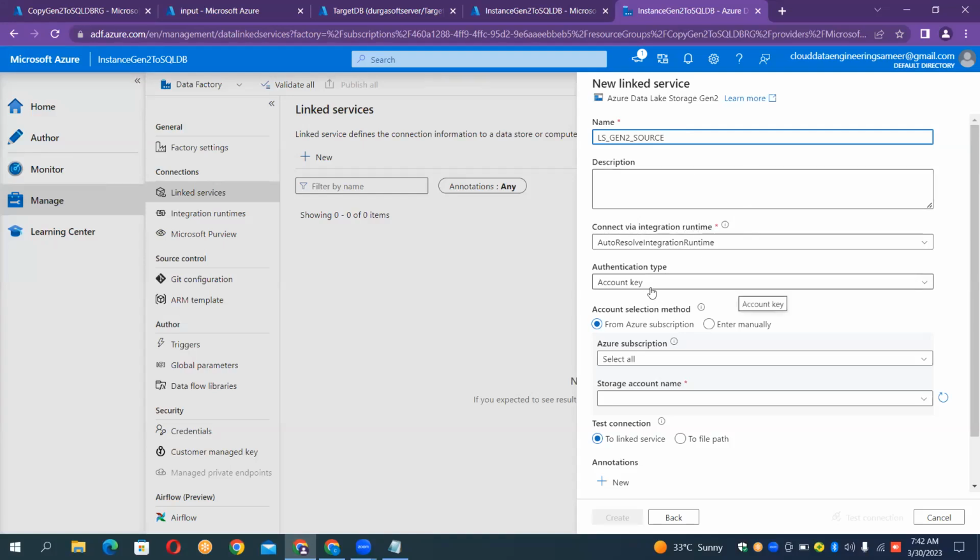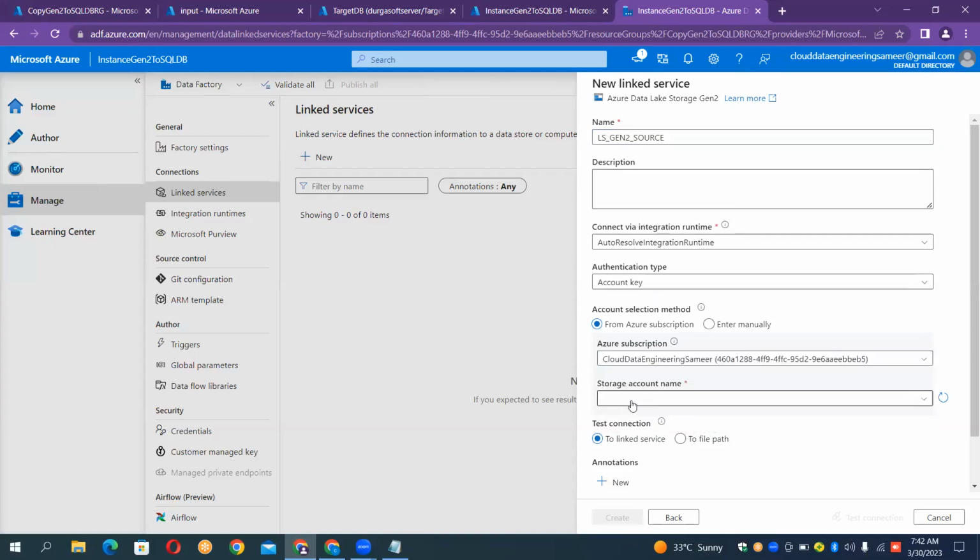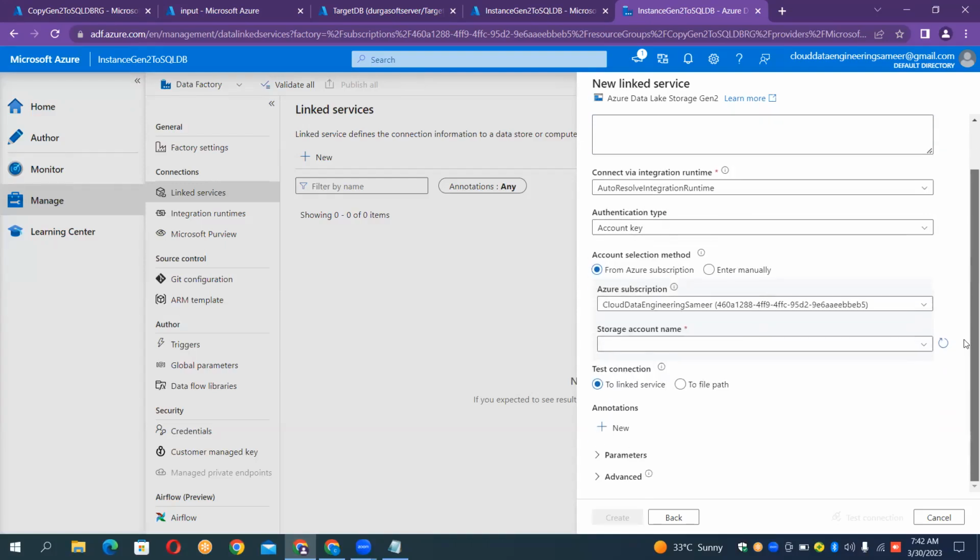Account key is nothing but the authentication. By default it will take it, you need not worry. Select the subscription. That's it. Then come down, select the name, GEN2 copy. Now test whether all the allocations we have given are proper or not.